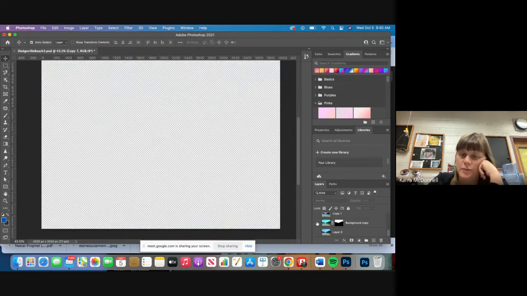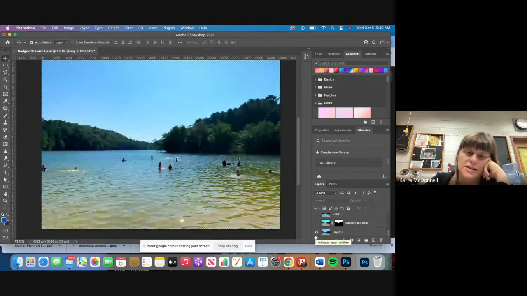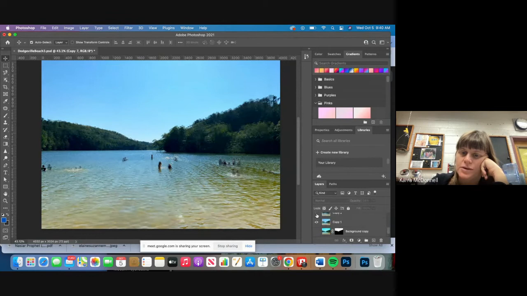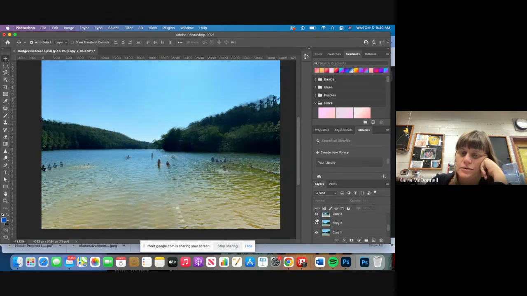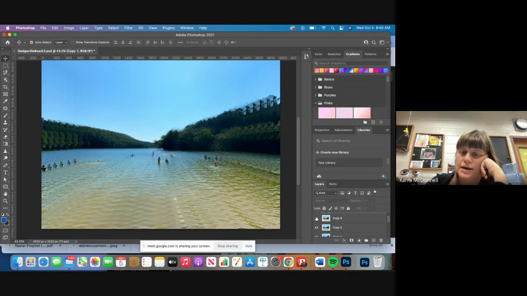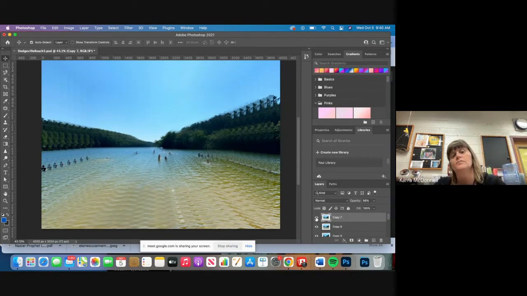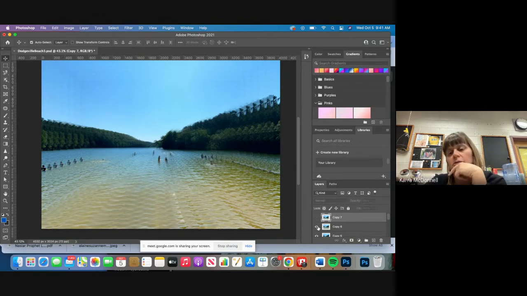What I have been doing is working with this image right here. I've been duplicating it, I've been changing the opacity, and I've been layering them on top of each other. So here's what I have so far. You can see I have 6 layers, 7 layers. Anyway, I'm just going to show you how to do this part, how to layer them, how to change the opacity.